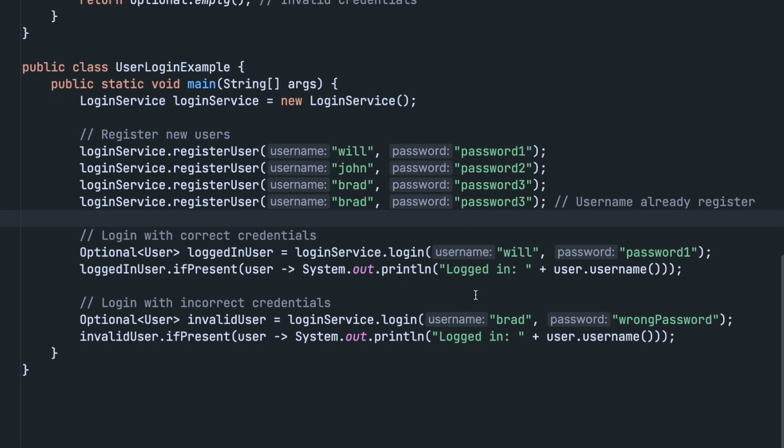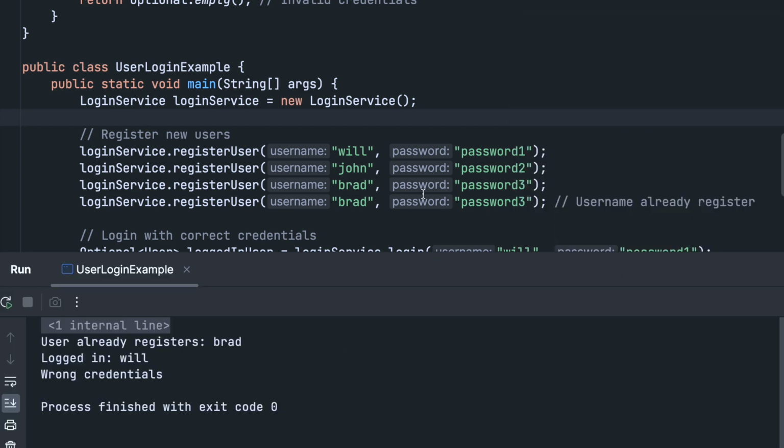Then it will tell us whether the user is present. They will first check whether the user is present in the database or not. If it is not present, or if you are passing the wrong credentials, it will tell you. So it's quite simple here, right? Now I will run this program, and then we'll go through what these methods do, what we are doing in register user and what we are doing in login.